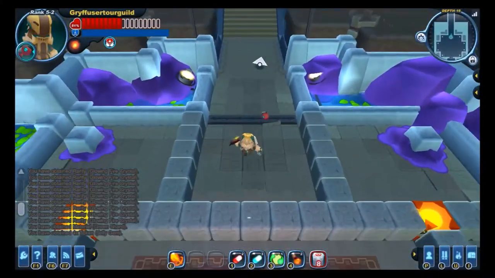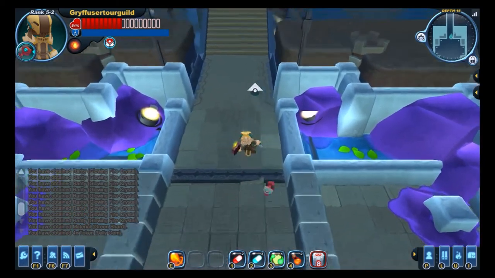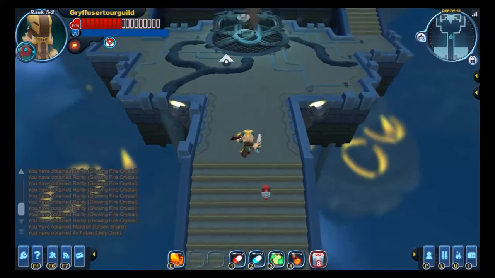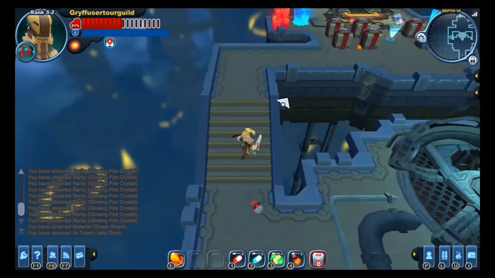You normally get three. I got three tokens last time. You normally get three, regardless of difficulty. Sometimes you get a bonus token. In this case, I did get a bonus token. Got four gem. And just go up here and break all the blocks to reap your reward.